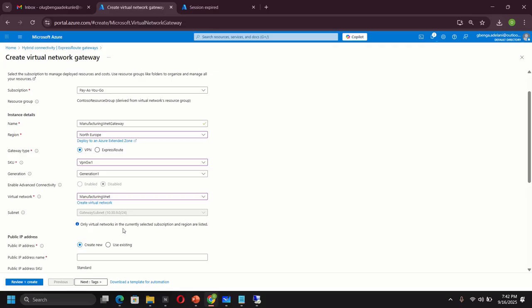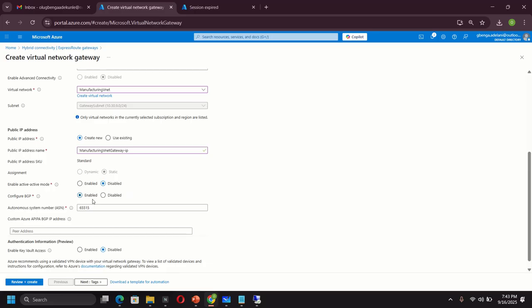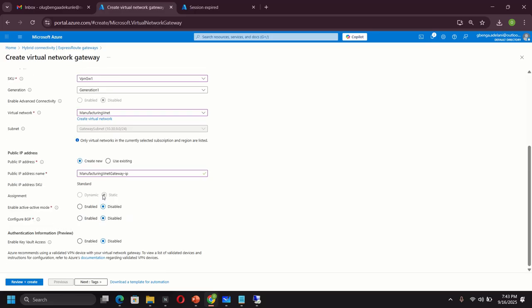And as for the public IP address, I'm going to say create new, and I'm going to give it a name. The name will be manufacturing VNet gateway IP. So just copy this. I'll put it there, IP. Then as for the enable active mode, I'll disable it, and also for the BGP, I'm going to disable it.